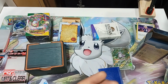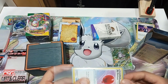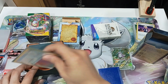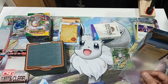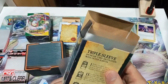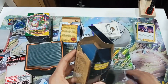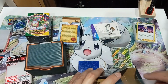So I'm going to keep it consistent. Obviously these are slightly stretched, but you can see how easily I can get that in. Obviously this is a little bit stretched just because I've already played the cards and put them in, squished them and done all sorts of stuff to it. So not fresh out of the pack. But yeah, these weren't cheap. I can't remember how much they were, but they were definitely more expensive than these matte and clears. But I feel that these ones are actually quite good. I'm going to have to try them on a deck.